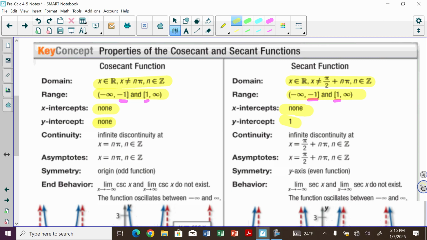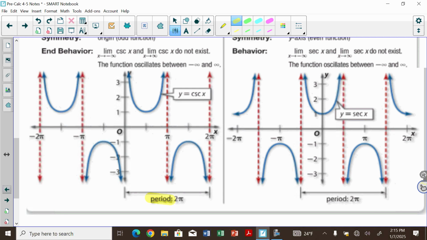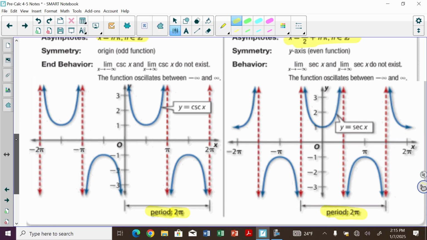And then when we keep going, we can look at the continuity, and then your asymptotes here are denoted there, and we can find those below. But just like sine and cosine, our period, just want to point out, is the same. It's 2 pi. It's not like tangent and cotangent where their period is only pi. Their period is 2 pi. So I want to point those out as well, and you can see what the graphs look like.